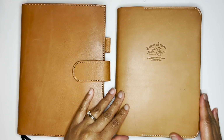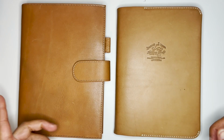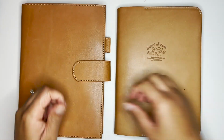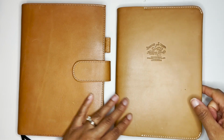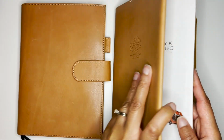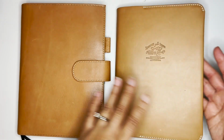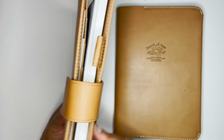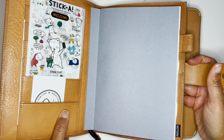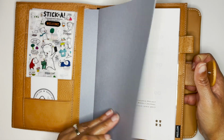So I'm zooming out a little bit so that you can see my notebooks. These are part of my 2023 journal, planner notebook lineup. I have my Superior Labor A5 notebook cover in undyed, or in their nude color, and this has my take a note. And then I have the Moterm undyed, and this one has the R's planner.